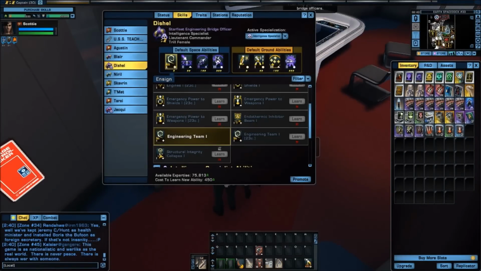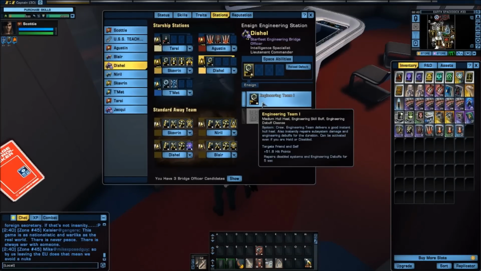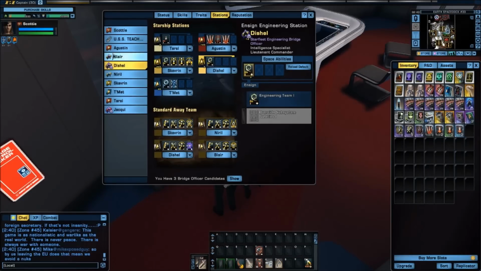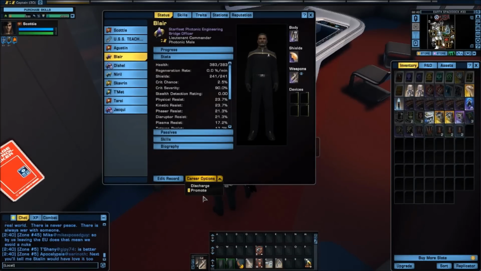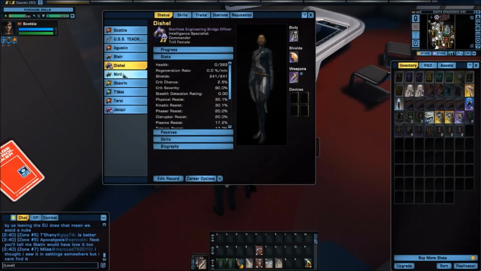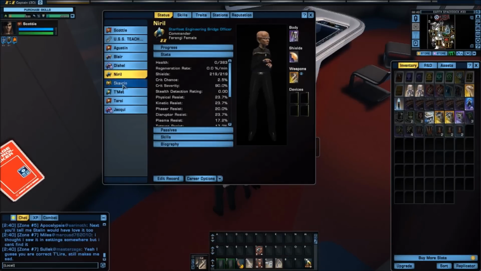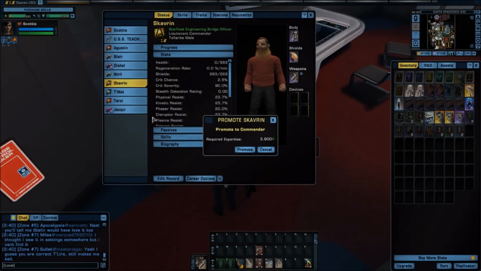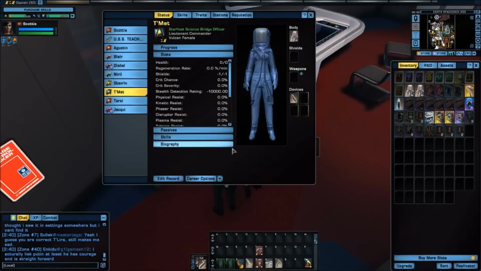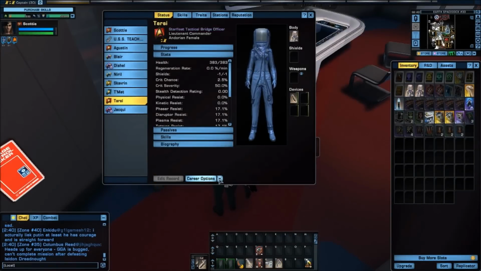Put that as her default ability. Back to stations. There we go. Now I'm going to go through and promote each of my officers. There we go. Promote. There we go. Promote. There we go. Promote very quickly, going through this, promoting them, and we will soon be ready to go.